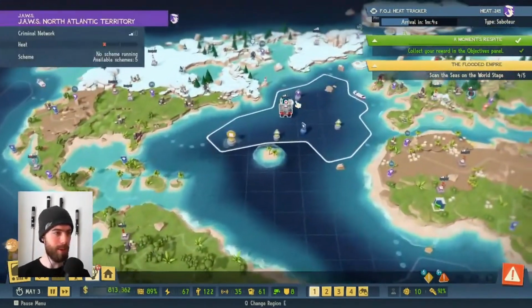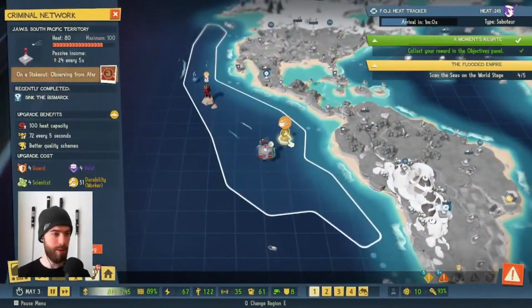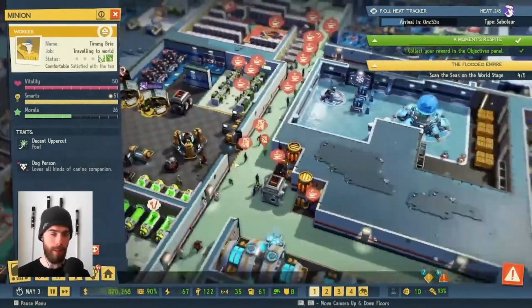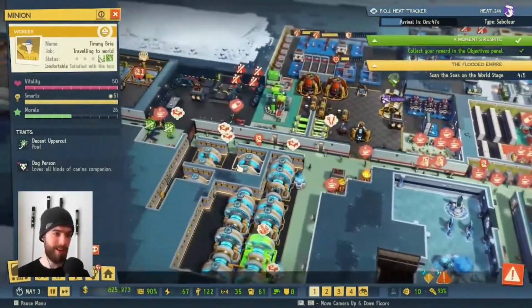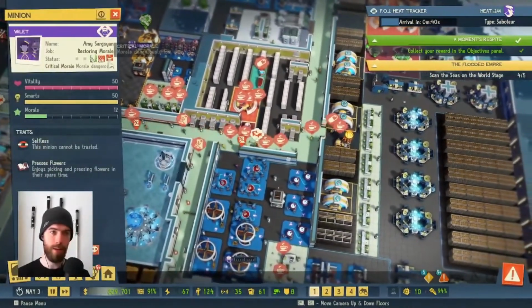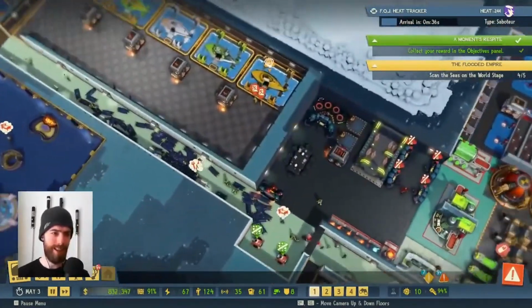Are we still waiting for the minions? We're still waiting for the minions just to stack up over here? Guys, you gotta be quick. Otherwise, the heat is gonna gain up too fast. Who are we waiting on? Timmy? Come on, Timmy. You gotta get out of here. Wow. Why is everybody hating me right now? What is going on? Critically low morale.